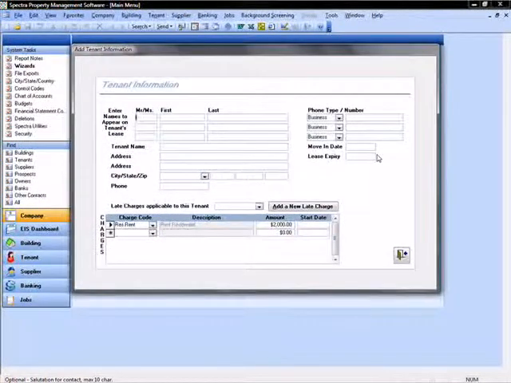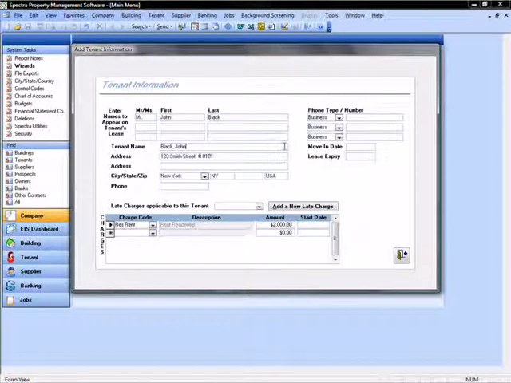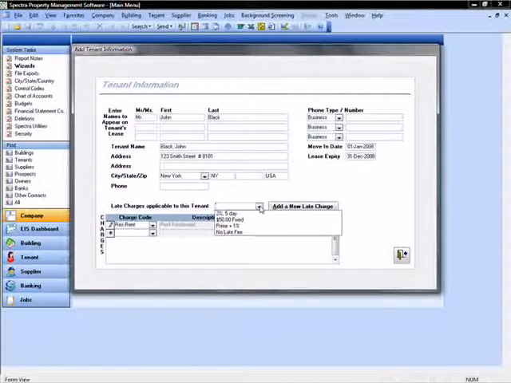To set up a tenant, simply enter the tenant's name that will appear on the lease. Next, click in the tenant name field and the tenant name and address information will automatically populate for you. On the right side of the screen, enter the tenant's move-in date. The lease expiration will default to 1 year after the move-in date, but you can change this if needed. Next, select your default late payment charge. Late charges are user-defined and can be a fixed dollar amount, a percentage amount, or a prime plus amount.